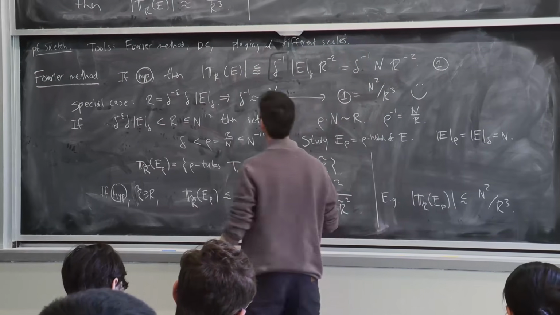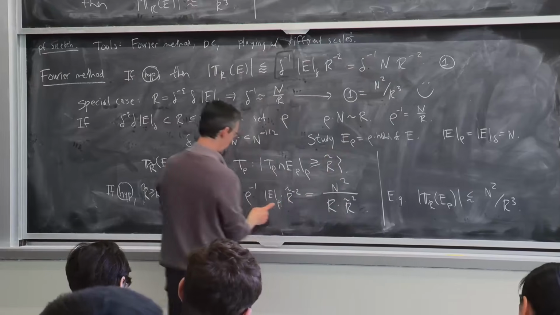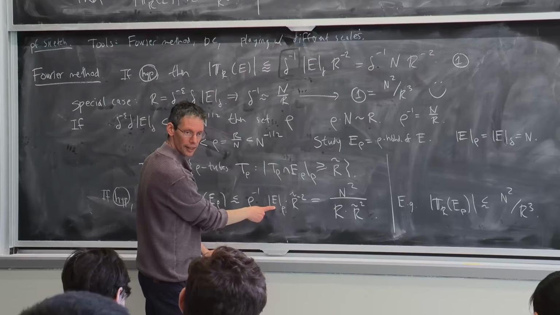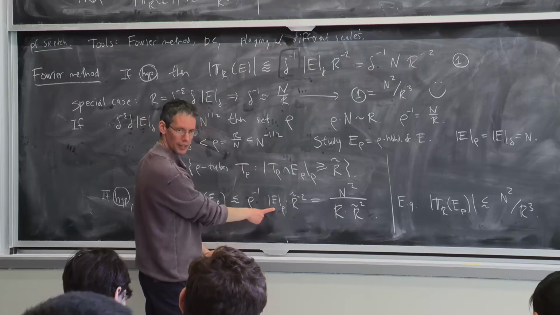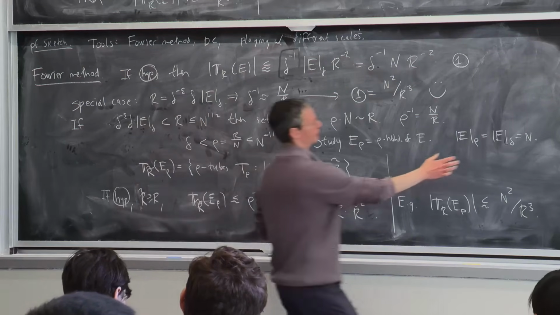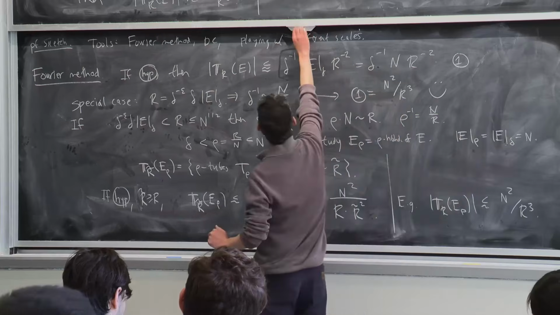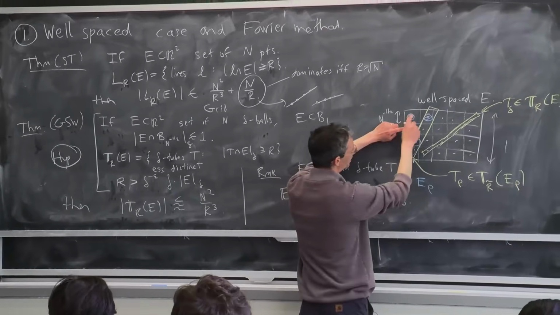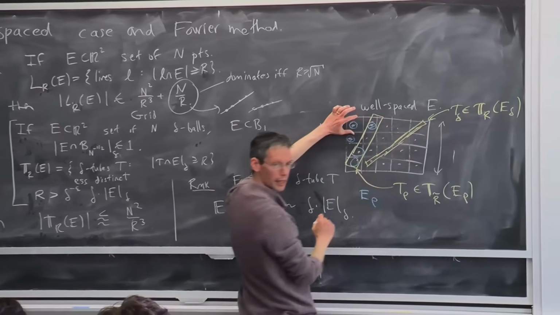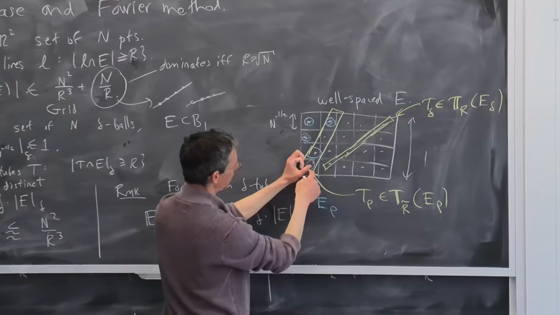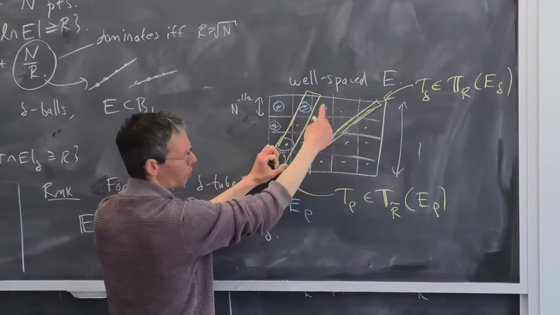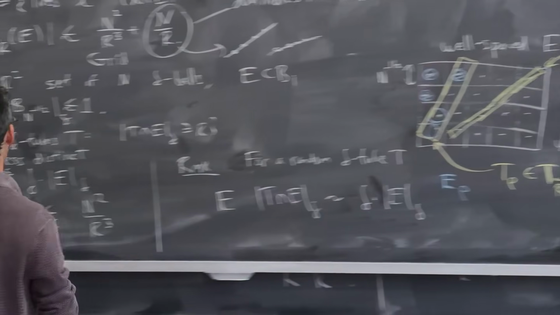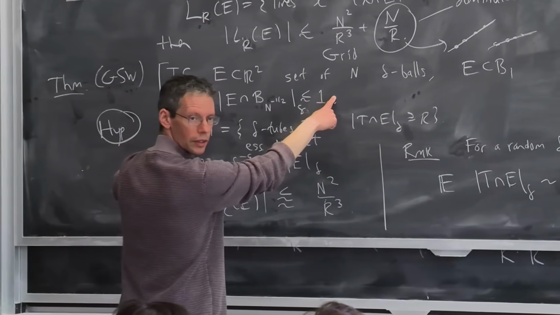Right, so that's a great thing to, yeah. So the question was, this should be a rho instead of a delta, and how does that affect things? And the answer is, yeah, great point. This should be a rho instead of a delta. But for our set, it doesn't change anything. And so if you look at our set, it has only one delta ball in each n to the minus a half ball. So when you thicken them a little bit, the number of balls you see doesn't change. It's still n. So that is where we are using this hypothesis.